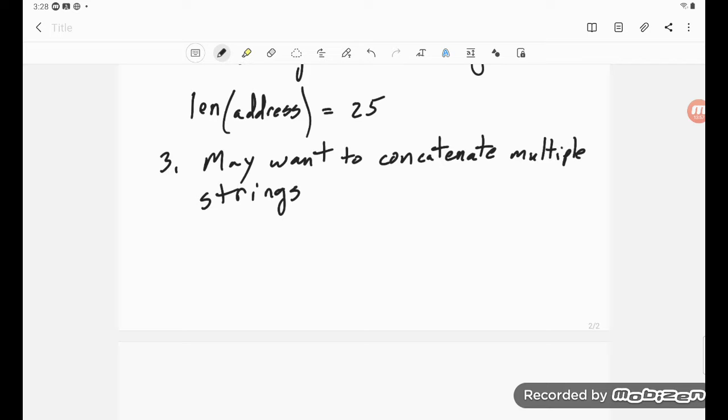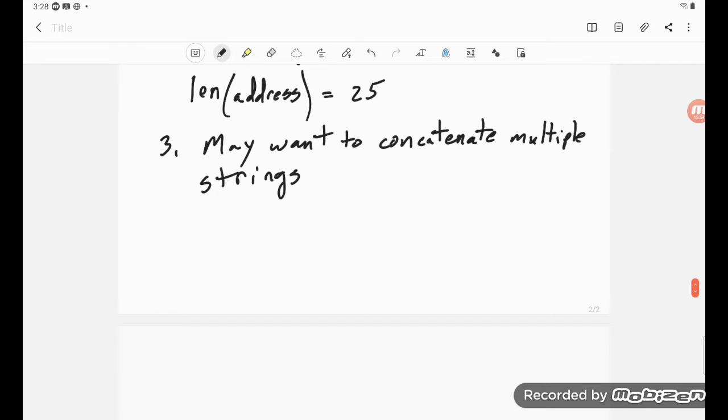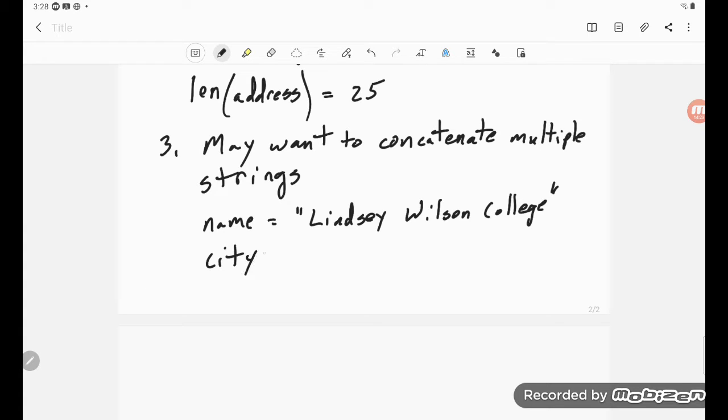So, for instance, we could have a name equal something like Lindsay Wilson College. We have the address already, a street address. We might have city equal Columbia.